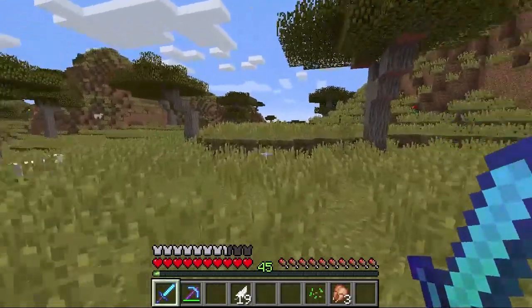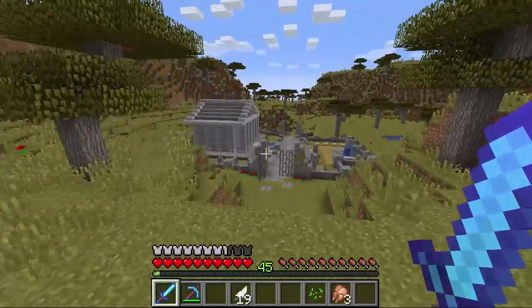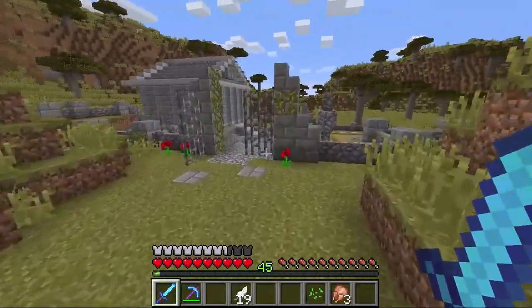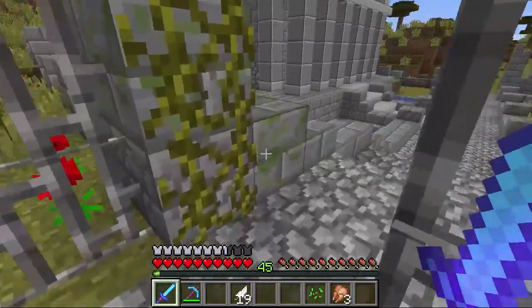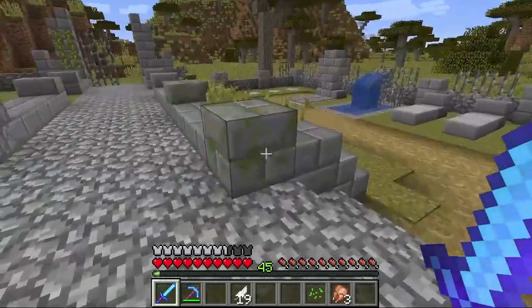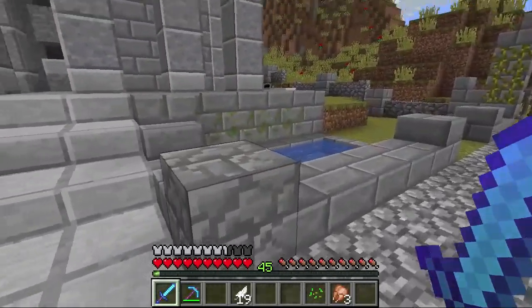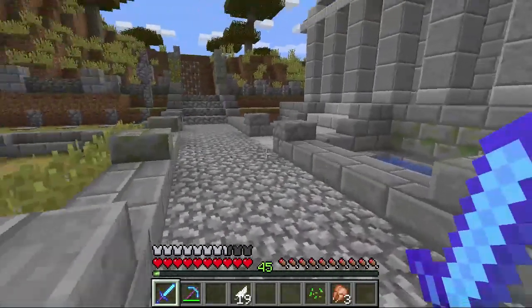Other than that, guys, hopefully you enjoyed this episode. Hopefully you like the zombie spawner and the graveyard setup, which I'm going to now. I've done a little bit more work here of late, just putting some of this mossy brick down and cracked stone as well, just to give it a little bit more character, which I think it does. So that's really cool. There's more to do yet, but hopefully you like this one.